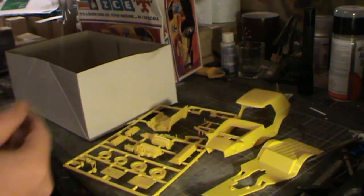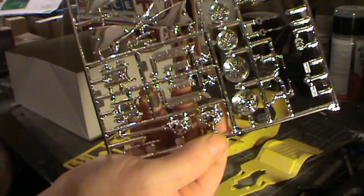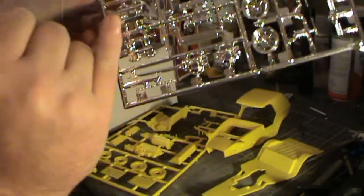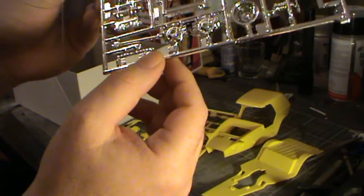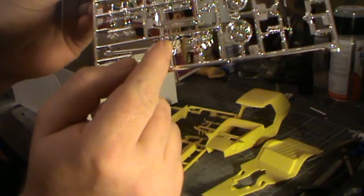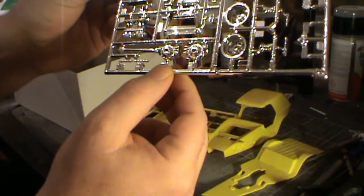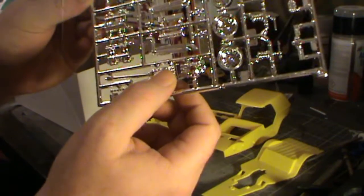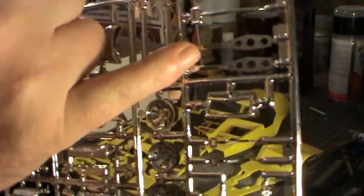And then we've got a massive tree full of chrome parts. These are the front wings of the car. They just sit behind the front wheels. We've also got the exhausts there, and I do believe that's the headers. I think that's the big air intake thing. I'm not sure. And then this would be the drivetrain. It looks like the prop and part of the rear axle there. I'm not sure what those bits are.